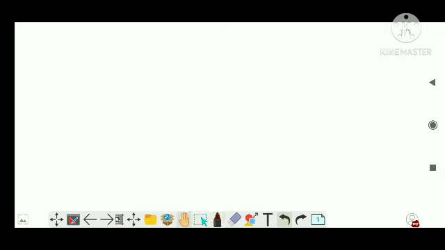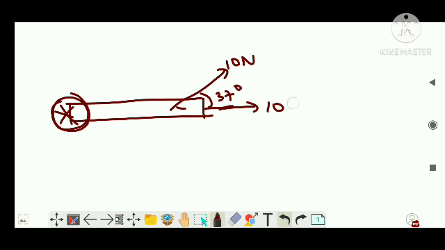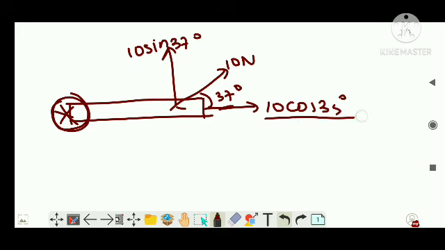Easy, right? Now similarly, let us take another example of a rod. Let's say it is pivoted at this point, and we are applying 10 Newton in this direction. Let's say it is making 37 degrees in this direction. So obviously we can make it into two components, 10 cos 37 and 10 sin 37, right? Out of this, 10 cos 37 is along r. This is the r distance. Let's say I'm giving r as 1 meter. So force is applied at 1 meter away from the pivoted point, right?